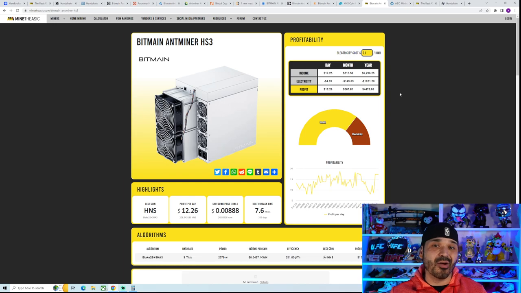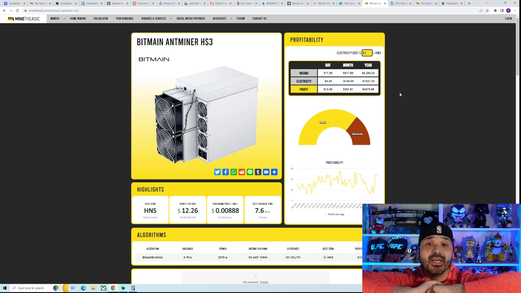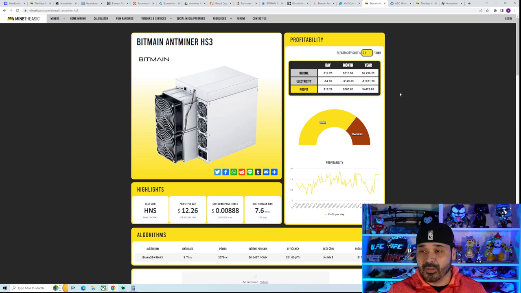Kind of like what we saw with Flux for any GPU miners. We had that halving, we had that nice run up into it, and then it kind of fell off a bit, right? Ultimately finding a new range, finding a new normal, okay? And we're going to see that here as well. Although it is possible we do get a run up and we do stay up, right? But again, I like to think of more realistic, worst case scenarios when I'm doing these projections, okay? So that's the way I look at it, so just factor that in.